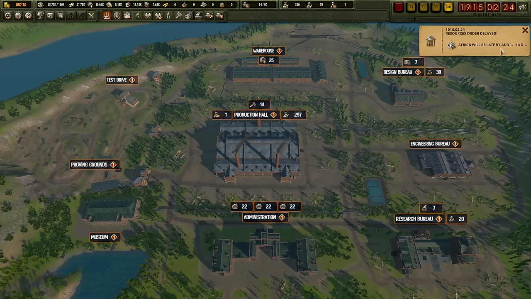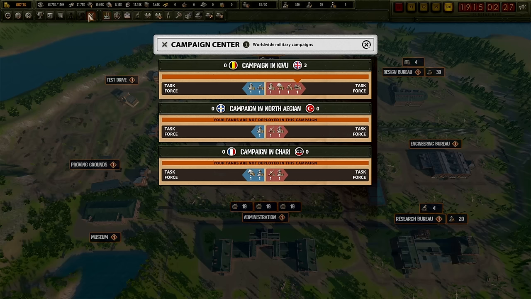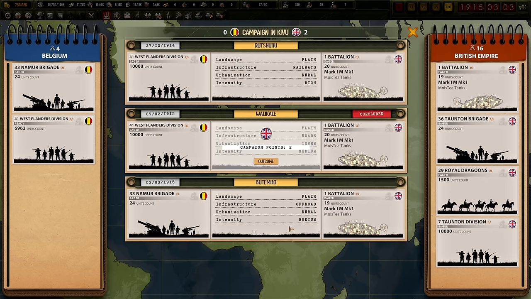Our supplies from Africa are going to be delayed again. Another battle. That battle has begun. Okay, French infantry versus German infantry. This is what the units that they have in the field here. Infantry, cavalry, another infantry, and then infantry, artillery, and another infantry for the Germans. I've no idea how that's going to go, to be completely honest. Another combat is happening in that region. Our tanks versus Belgian artillery. We'll have to see what happens with that soon enough.